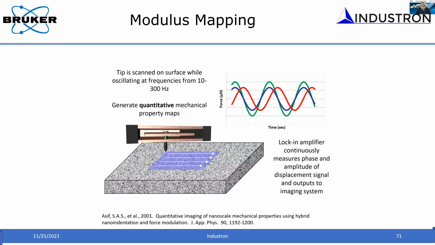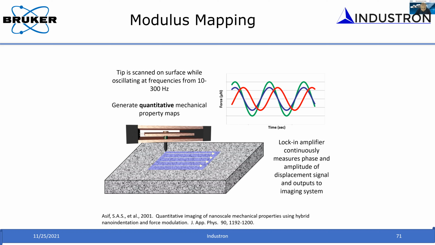The second thing is that when you are scanning, you have to do a very slow scan. In an imaging technique, we can scan at 1 Hertz, 2 Hertz, and 5 Hertz. But when you try to do a modulus map, you need to scan very, very slowly because you are averaging over an oscillation amplitude, right? If you try to move very fast, you're moving from one place to another place before you get that average, you are going to the next place. So this is going to be a slow scanning technique. Typically we do 0.1 hertz, even less than that. Okay, so those things are very important.